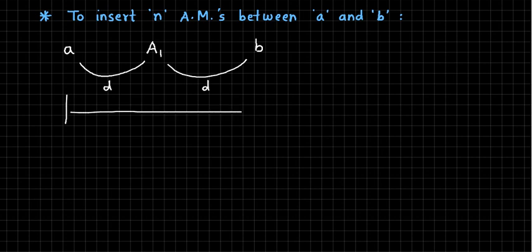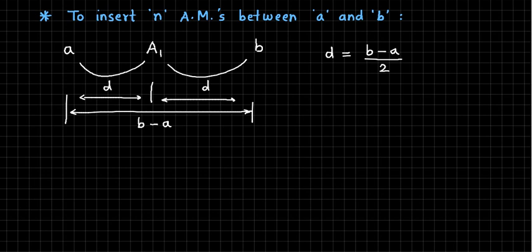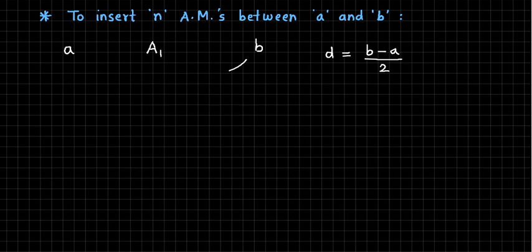So it means the whole difference which lies from end to end has to be divided into two parts because there is one mean. So therefore here we have the total difference as nothing but b minus a. This has to be broken into two parts. The first part is d and the second part is also d. So therefore here d should be nothing but the end to end difference, b minus a, whole divided by 2. So this is the case whenever we have to insert just a single mean between two given numbers.